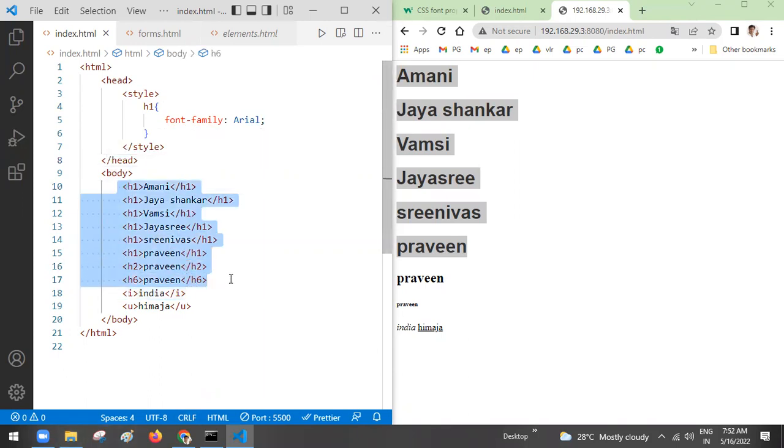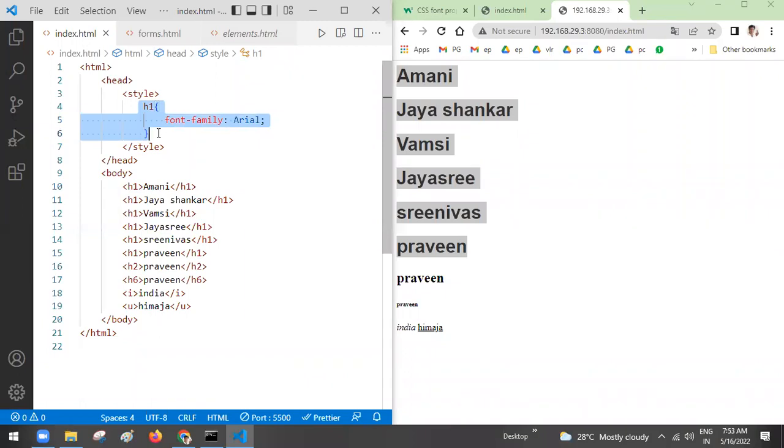You need not worry about it. When you are writing the style for a particular element, that is specific to the element. I am writing the style for the h1 element, so all the h1 elements in the page will be applied with font family as Arial.